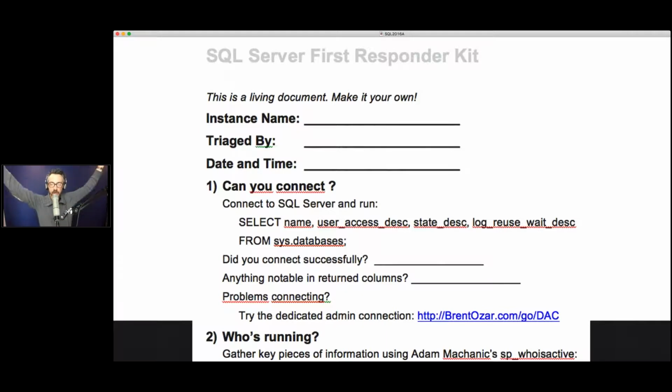This is magical when someone calls me at 10 p.m. on a Friday and I'm drunk out of my mind, because I get drunk early. I'm drunk out of my mind at 10 p.m. and I'm like, what do you mean the production server's down? Can you send me the kit? And then I can see at least the first responder kit, depending on how drunk I am. I may see multiple copies of it.